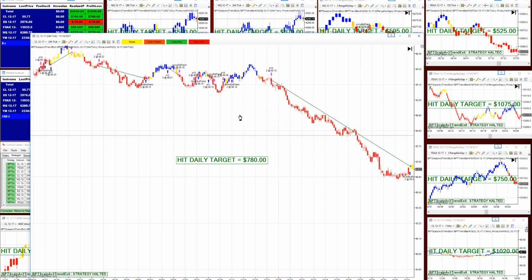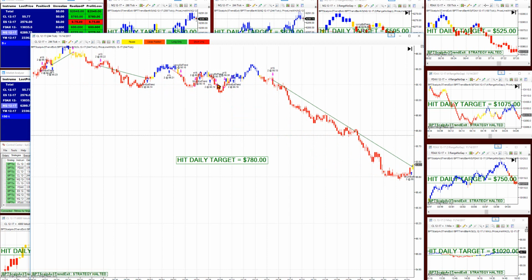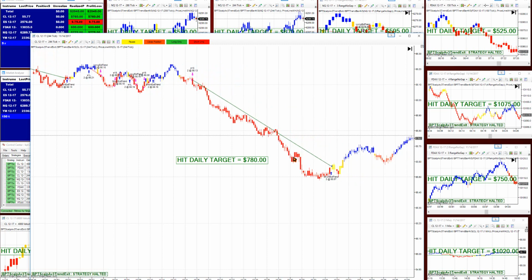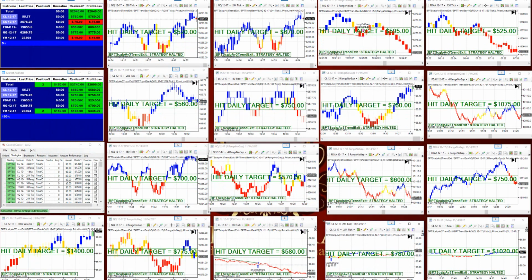So on that area here, we were down in the red, and when the market started trending, we walked away. This is a very nice trend from 56.13 to 55.57. So this is a very good chunk of money on that trade.